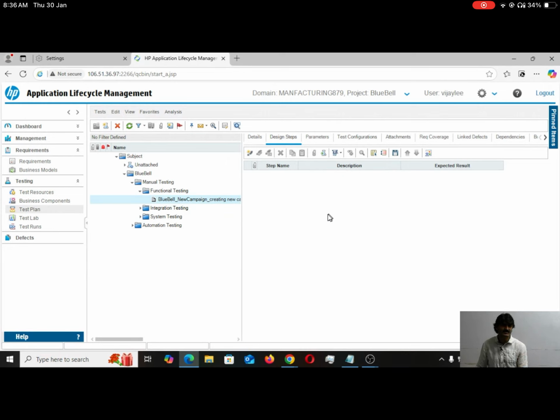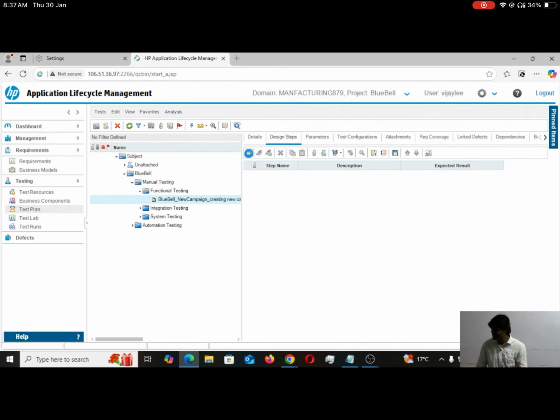Now, how to write: you can write test case in the form of steps. In Jira, I taught how to write functional test case, how to write integration test case, how to write system test case. Same method you follow and write the test case. No need to show here again how to write. I taught you already, you got hands-on experience. Same test case, same way, step by step, you write it here also. But to add a step, there is an option called new step.